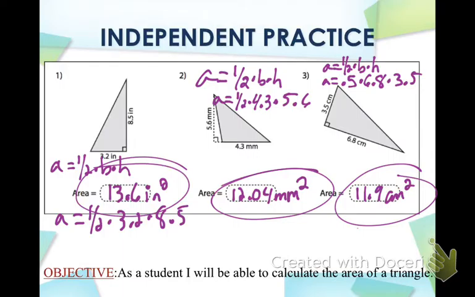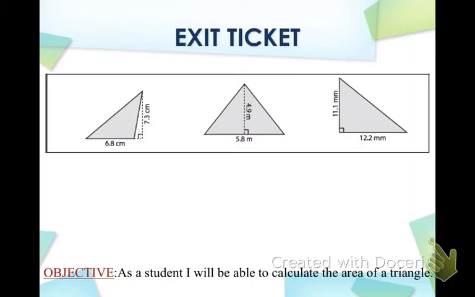Alright, ladies and gentlemen, your exit ticket, pretty easy. You have these three to do. When you are done with them, show them to Mr. Williams. Make sure he's got it done. Make sure you've got them correct. If he does, you'll be able to work on your worksheet. Remember, you do have the opportunity to use your calculator. We're out.